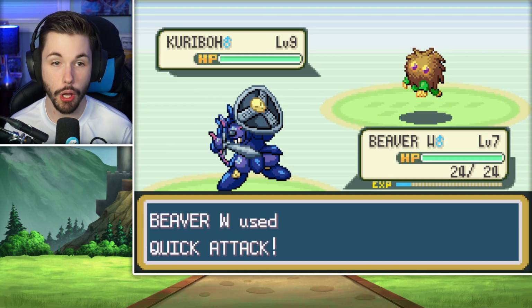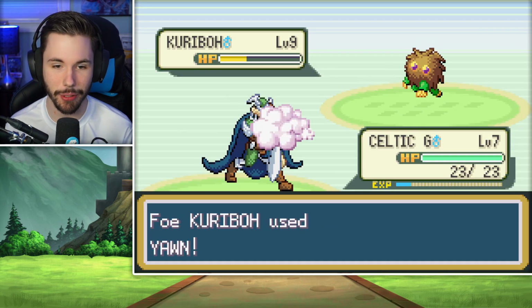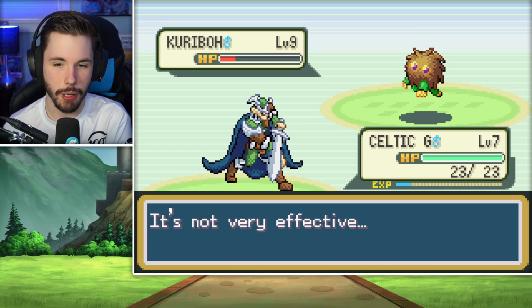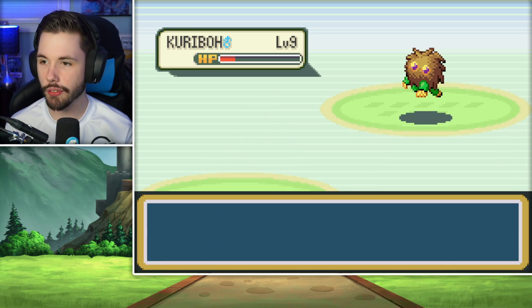Let's take a look at what Brad got up his sleeve. Okay, so he got himself a Kreebo. Level 9? Hello? Brad training in the mountains? And he put my guy to sleep. Okay. My guy, you need to relax there. And I think Kreebo's a grass type too, because my Bullet Seed's doing nothing. Okay, well, I'll just stay in. Oh, never mind. Celtic Guardian's gone. Maybe I should stop using the speed up button.